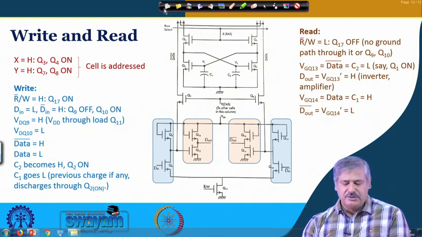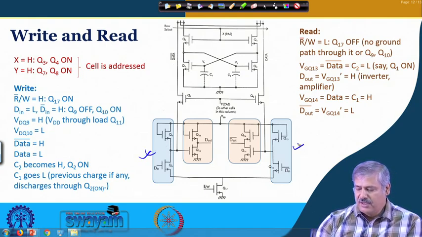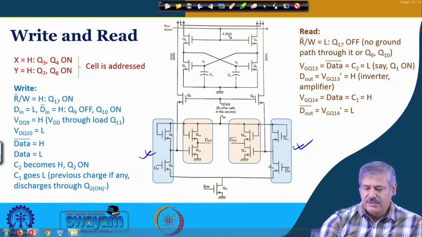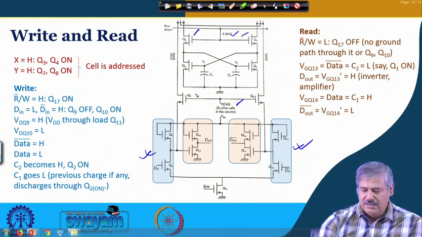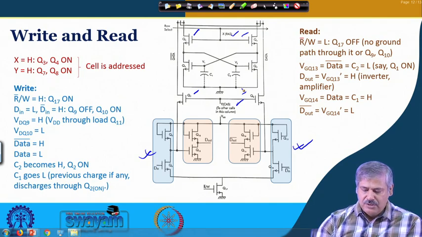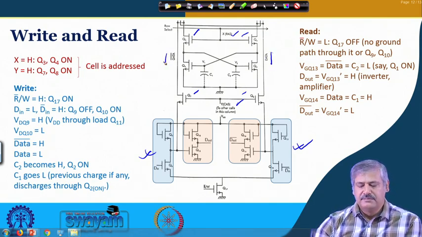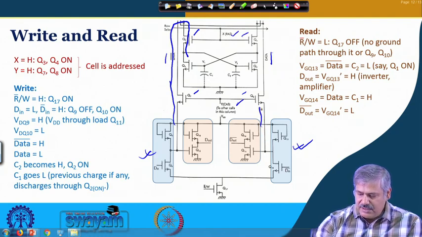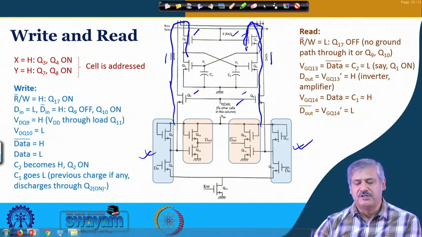So, coming back, for the write operation, this block and this block come into picture, right. At that time, of course, this cell needs to be accessed. So, X is high, so row address select, and Y is high. So, this transistor is on and this transistor is on, this transistor is on and this transistor is on. Is it okay? Right? So, now this is the data and this data bar line, right. This gets a path from here through it because these transistors are on, like this, to come here. Similarly, this gets a path over here, like this, to come up to this point.